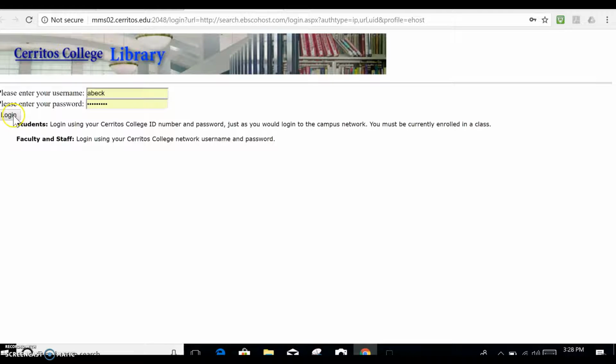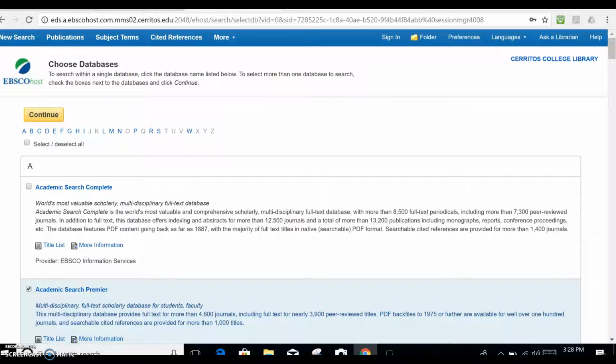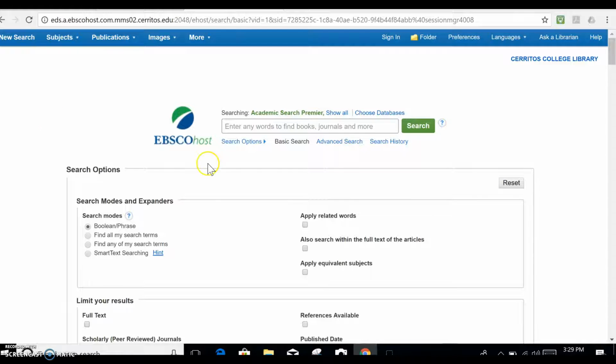Oh, yep, here I need to log in. So once you log in and you click on EBSCOhost, you're going to hit Select All, Continue, and then you'll type in your search phrase.